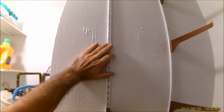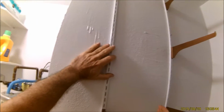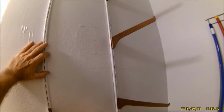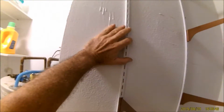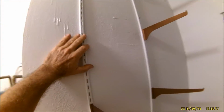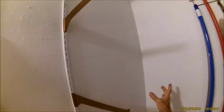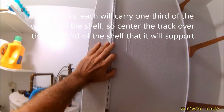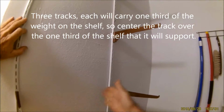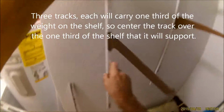Okay, so obviously this is not going all the way to the wall. The idea behind this is that this supports 1/3 of the weight. So it's going to be in the middle of the board. This will carry the middle 1/3. This will have the middle left side 1/3, and this one will support the right side 1/3. You don't want it all the way out here on the left because then this one is supporting 2/3 of the weight.